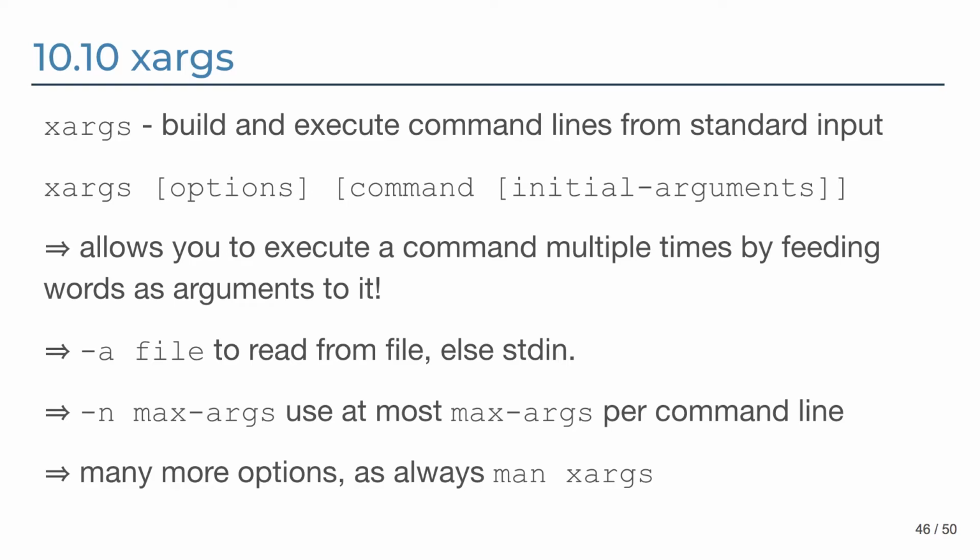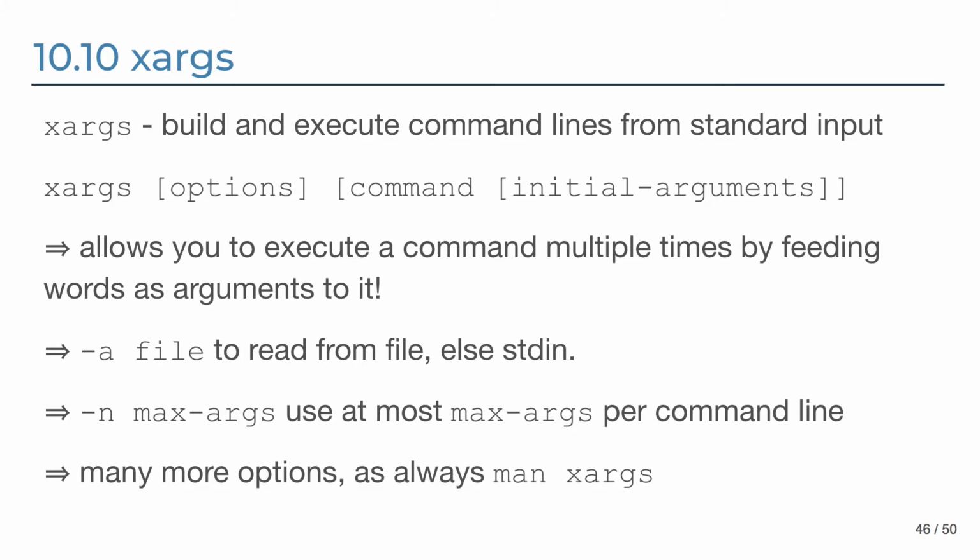And the last command I want to talk about today is xargs. xargs is one more flavor to combine everything together in a fancy way. What this does is basically read words from a file or standard in, and then pass them as parameters or arguments to some command that you can specify. So why is this cool? Well, if you want to have a file with arguments and then loop over that file to execute a command with those specified arguments.